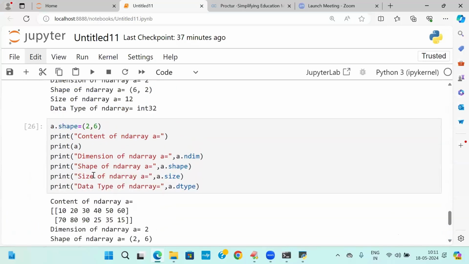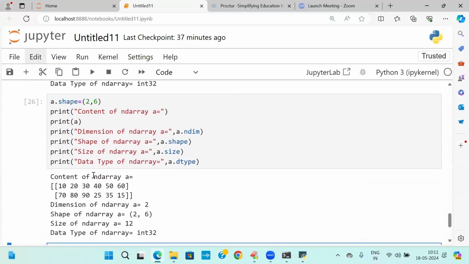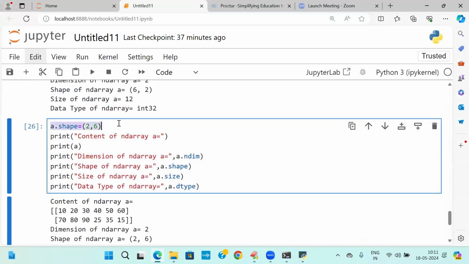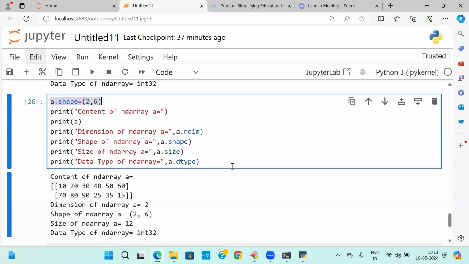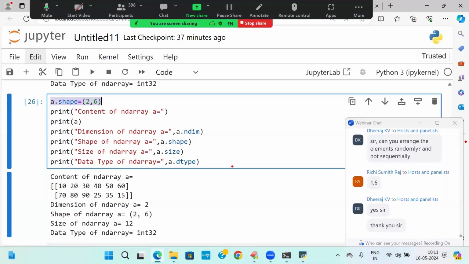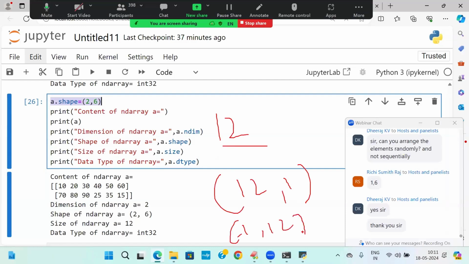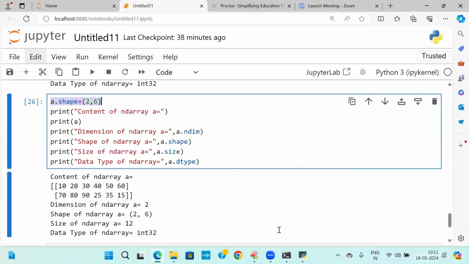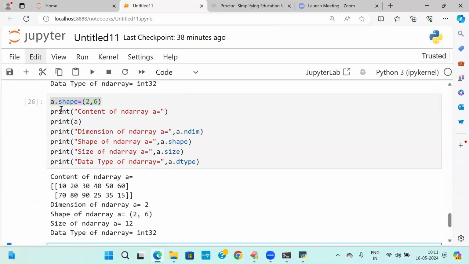Right. So next I am going to use the same mechanism. I want to convert to three-dimensional. What is my question? I want to flatten my list. What is this called? 12 elements are there. Somebody said 12 comma 1, or 1 comma 12. This is not called flattening. This is still two-dimensional only. Let me say this now.